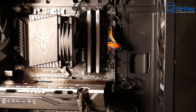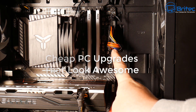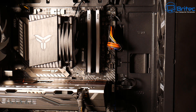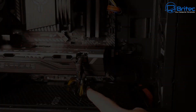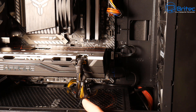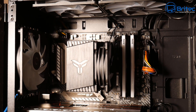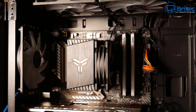In this video we're taking a look at some cheap PC upgrades that can make your PC look awesome and transform the look of your PC, and help you sell it if you are in the PC flipping or selling business. You can see these cheap cables on this power supply look absolutely horrible — this is a common thing when you're on a tight budget, buying a non-modular power supply with these unbraided cables that look absolutely awful.